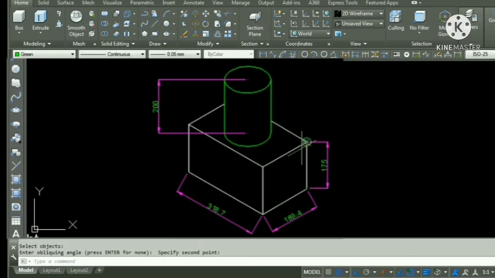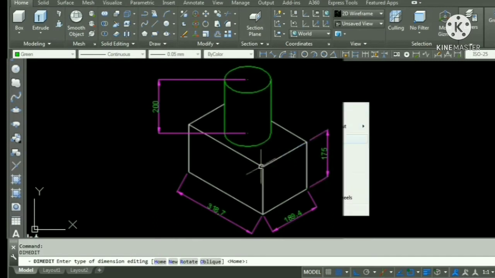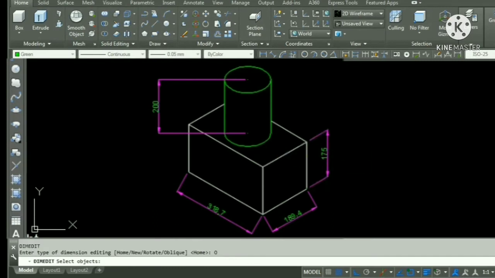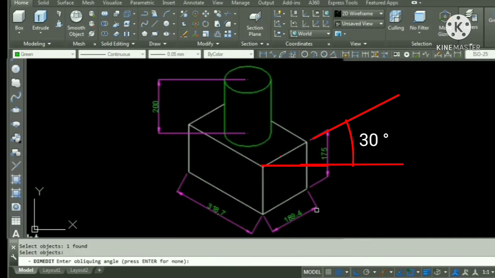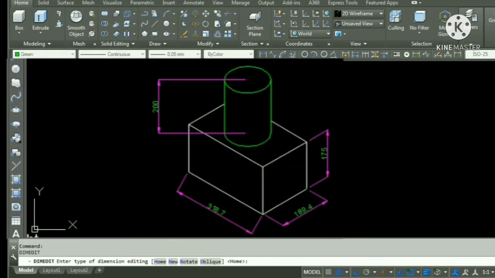Now we need to input the value of the oblique angle, or just select the two points of these particular lines to make the extension lines of the dimensions parallel with them. Otherwise you may type 30, enter, for an oblique angle of 30 degrees. To change the oblique angle of the extension lines of dimensions, you just follow this same method.